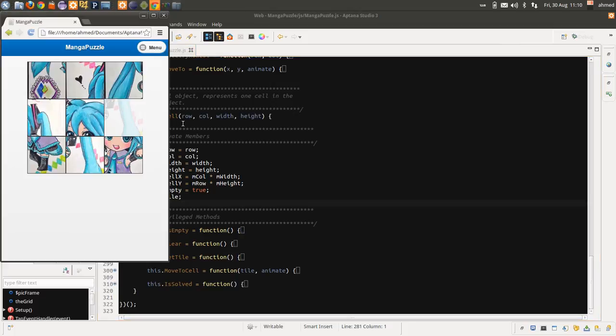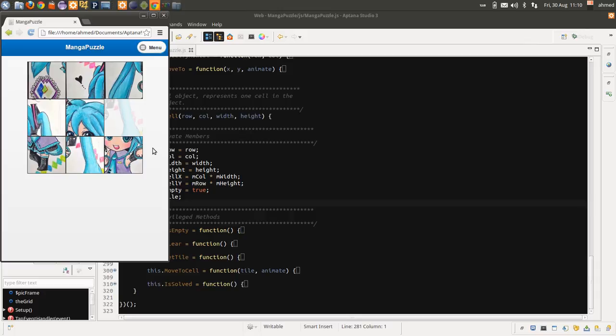So we create the grid, and we create a list of cells to add to that grid. We then create a number of tiles, and each tile is just a div that is displaying part of the image, and then we put them on the cells in the grid, and we shuffle them randomly.